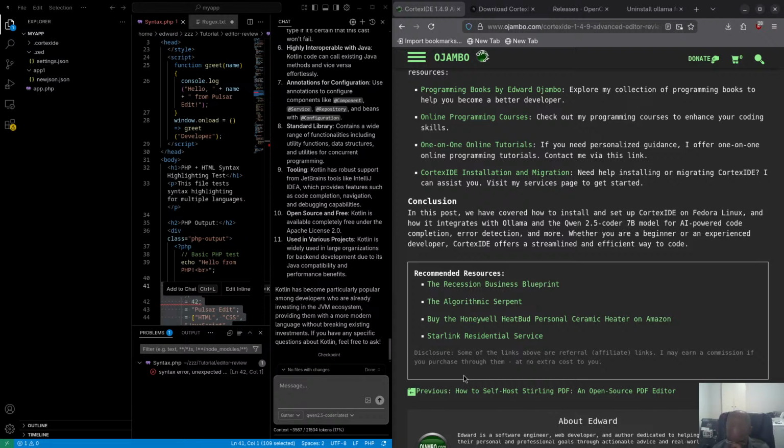I love writing, and I love writing so much that I wrote another one recently. It came out last week. It's called The Recession Business Blueprint. So this is a guide to help you start a business during the recession. For example, right now we're in a recession. Don't believe what people tell you. People are getting laid off. People are lining up for food. That's a recession, right? When you go to the grocery store, people are buying less. We're in a recession. So you can start a business during a recession, and that's why I call it the Recession Business Blueprint. It's a guide to help you start a business.